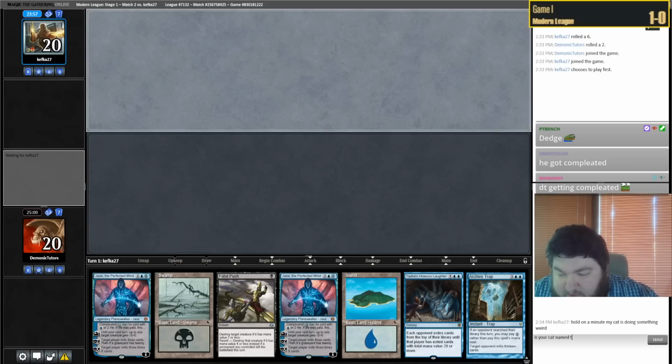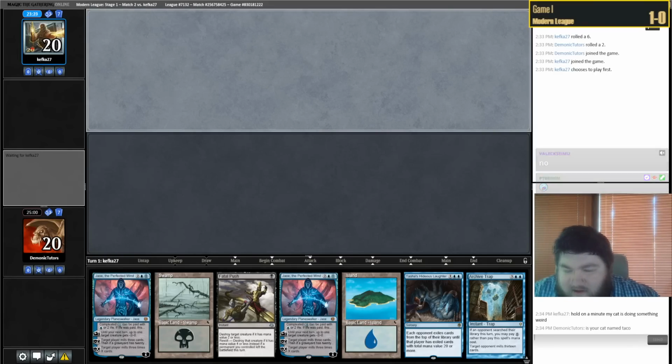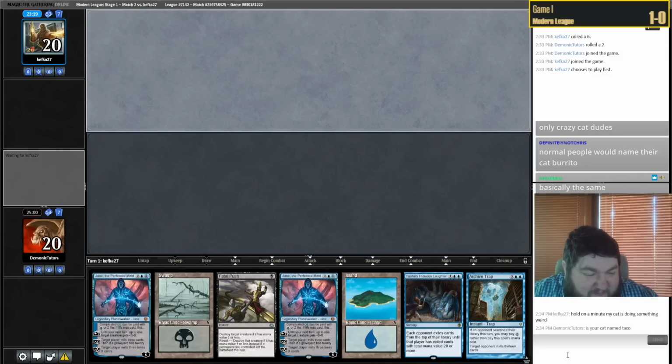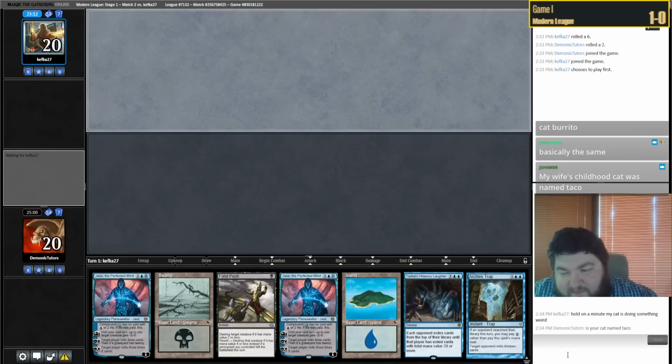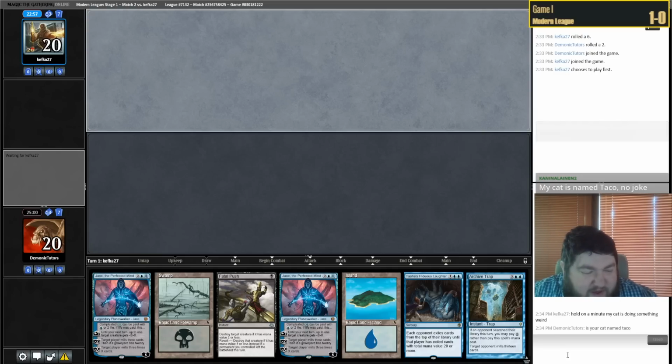Is your cat named Taco? Hello. All right, so we're waiting for Taco. Who would name their cat Taco, though? Only the craziest of crazies would name their cat Taco. So, what can we do? My dog is named Kimchi. Only crazy cat dudes name their cat Burrito. My wife's shocked. Yeah, his name's Taco. That's cool. Well, I apologize, I was taking a shot at another fellow. My cat's name is Taco. It's a good name. Is it short for anything? Taco Bell?